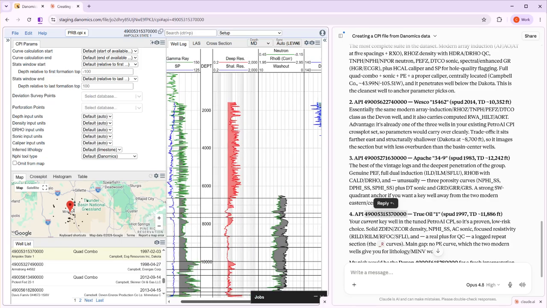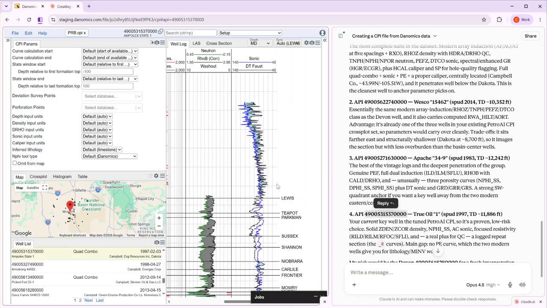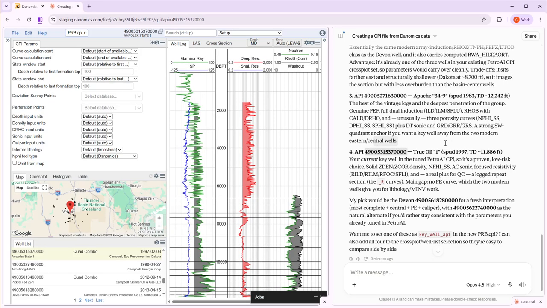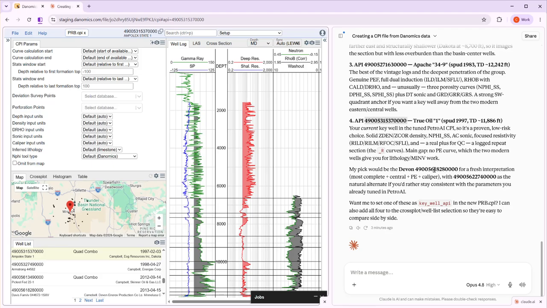We've got full neutron density coverage through here, but it does have sonic all the way to the surface. So we would want to make a decision here. It recommends the Devon well for us. It says it has the most complete log suite.